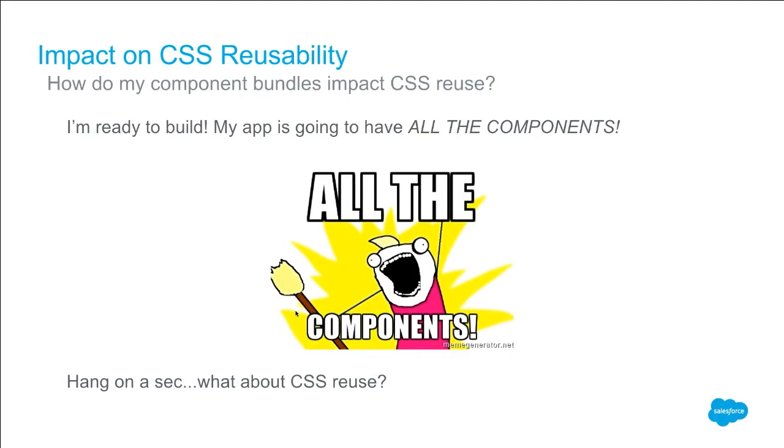So, that was a quick crash course introduction. We covered a lot of information in 8 minutes. What does that mean? So far, we've talked about the framework, Lightning components, and their bundles. Hopefully everyone's ready. Hopefully you're all with me. We've got compartmentalized components encapsulated with their own markup, styles, and client-side code. I'm ready to do this thing. I'm ready to put all of the components in my app.